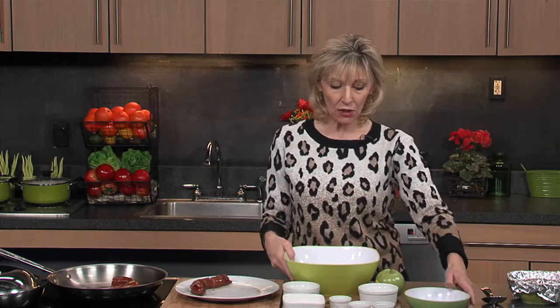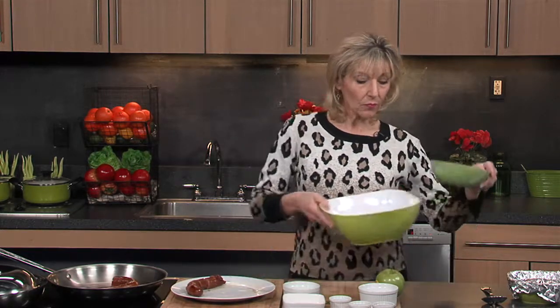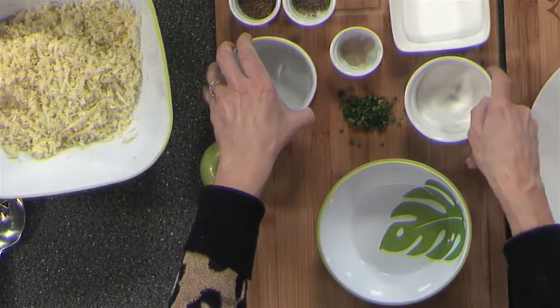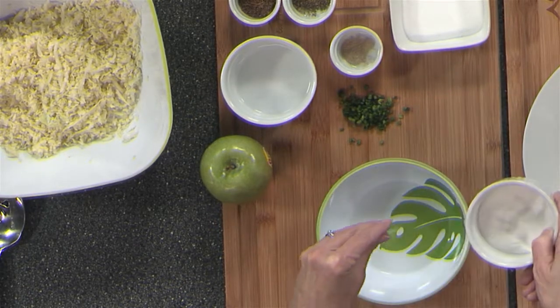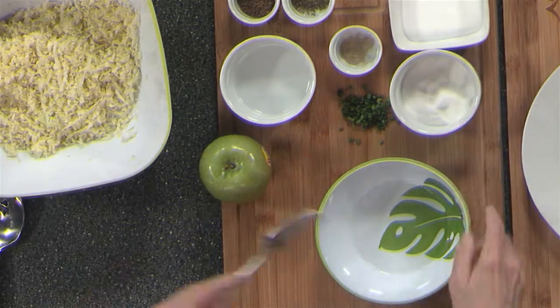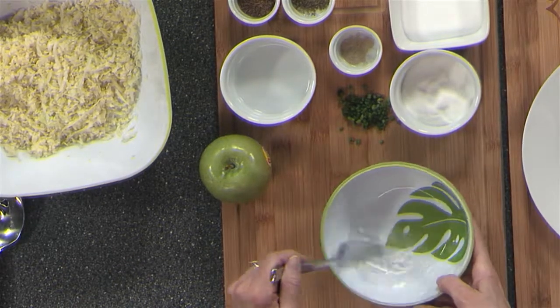You make it right before you're about to cook the food, and it comes together really nicely. What I have right now are the components for the dressing. I have some white vinegar, and white vinegar with cabbage is a traditional thing. Our grandmothers always made cabbage with the white vinegar, and of course a little sugar. There's nothing to improve upon that. Some things you just go, yes, she had it completely right, and that's what I'm going to do.